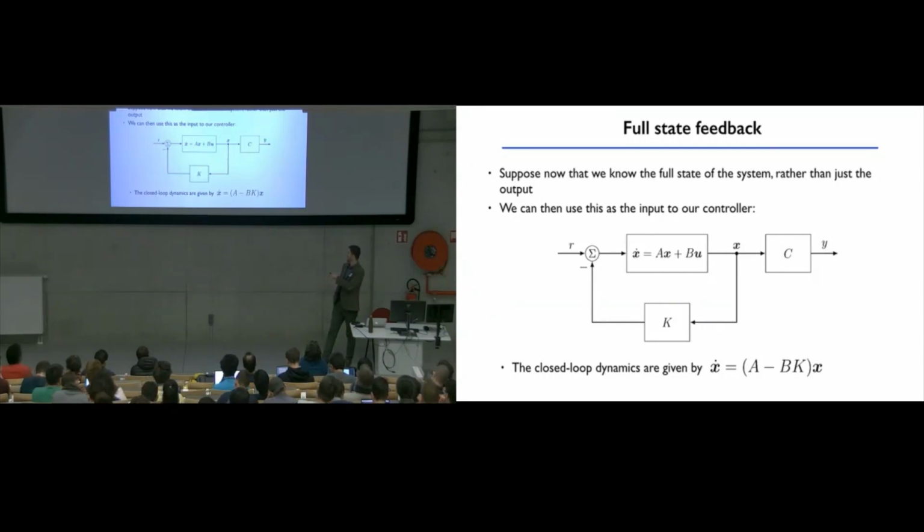going directly out of this state propagation equation through our controller and then to define our control law and thus our input to this system. And then our output block can be considered separately. And in this case, as before, we have modified closed loop dynamics. The only difference is that we don't have a C term here now because K acts directly on X.